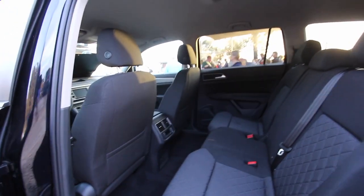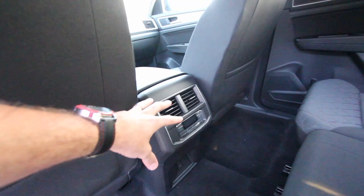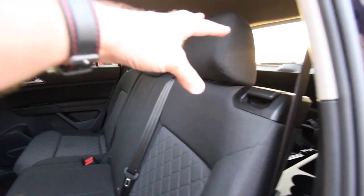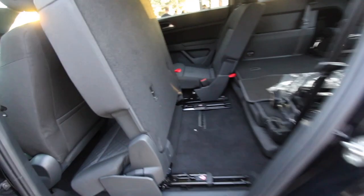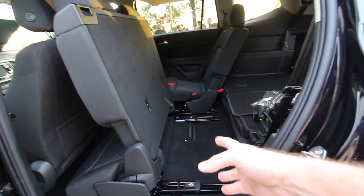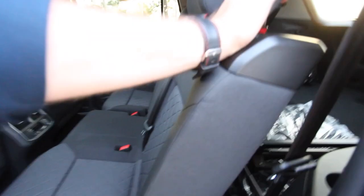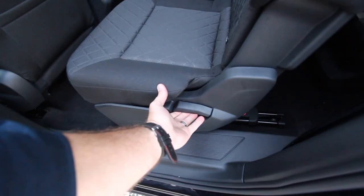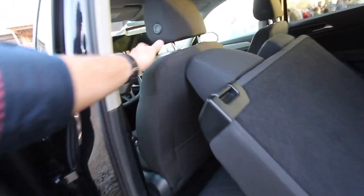Let's take a quick look in the back seats. One nice thing about the rear of the Atlas is those vents right there — keeps everybody nice and cool or warm in the back. These seats have bars underneath where you can pull on them and move the seat forward to give the third row passenger more space. Look how that opens up — it's a massive opening to get to the third row seat, which is a big plus. When you've got third row seats, you want a good-sized opening for adults to get in the back.